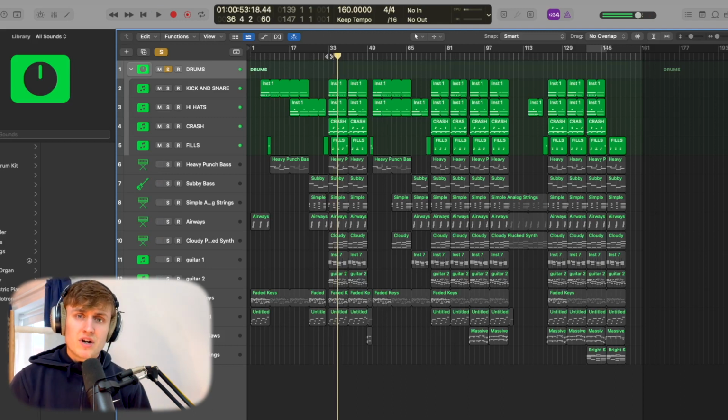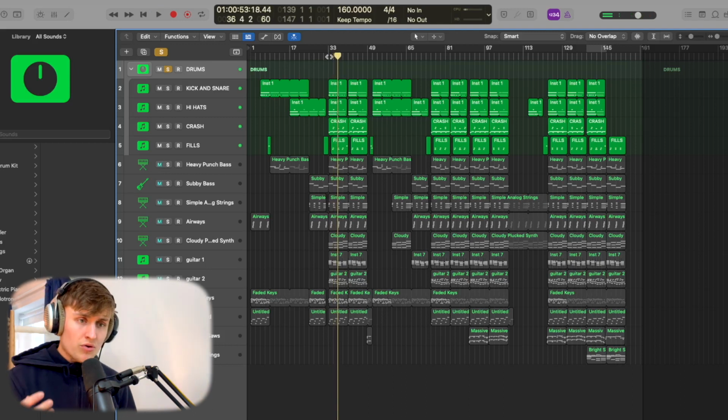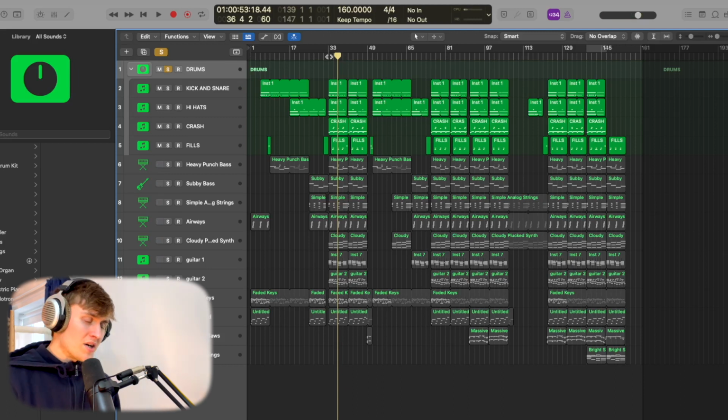I added a massive reverb to the drums to give it that really room-y, boomy sound which you hear very classically in retro 80s pop music and disco. That is why we put it in there.